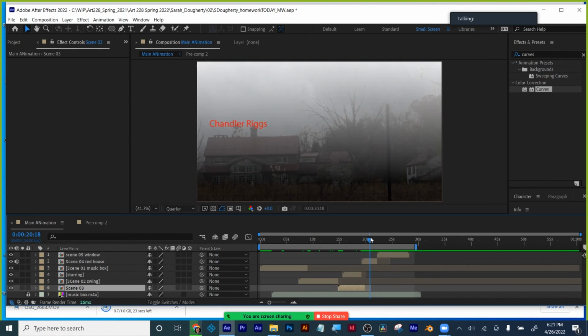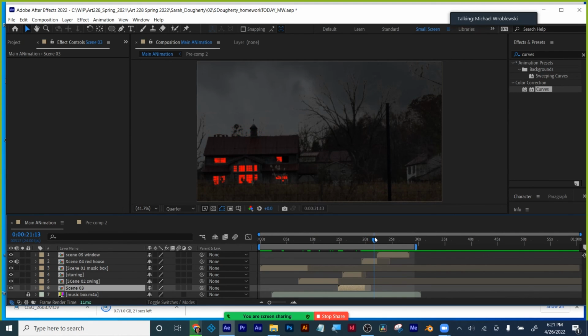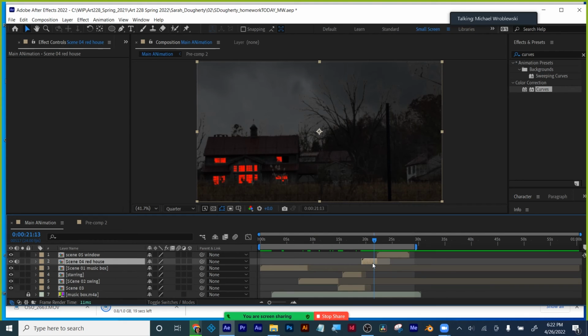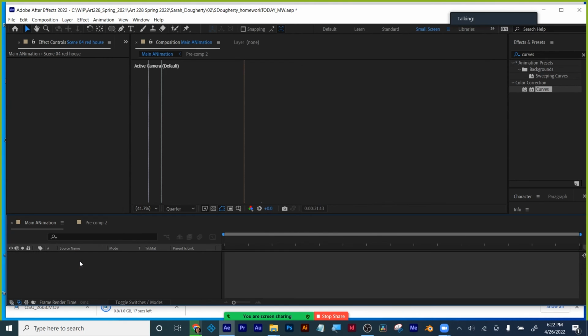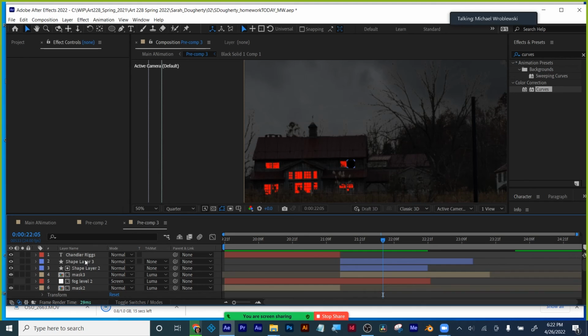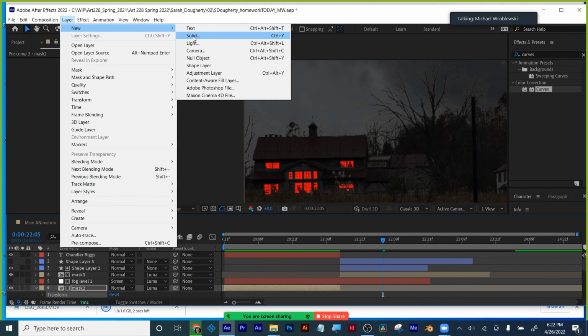See, so that's a fast, easy fix. Okay, a lot of shape layers there. So let's push this a second.